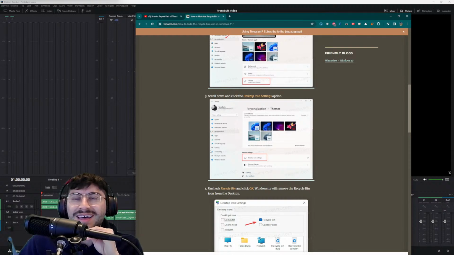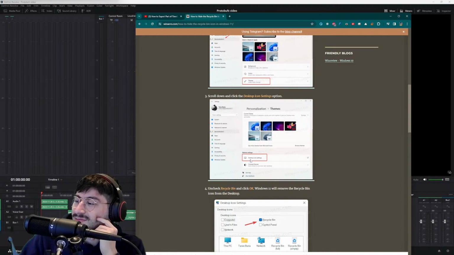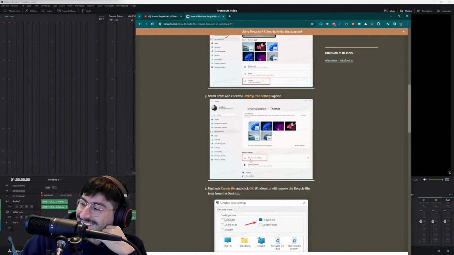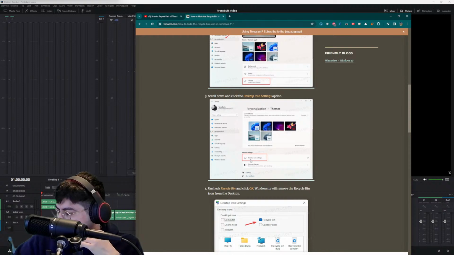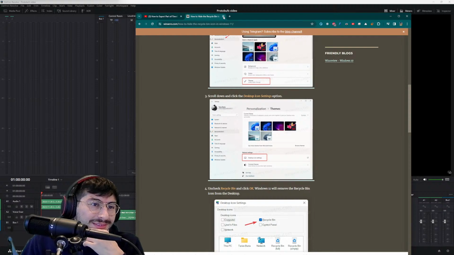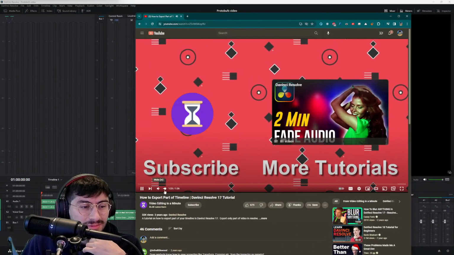But it makes no sense that to get rid of the recycle bin, I have to go into the personalization in the themes subsection and then in the related subsection for themes. Like, what the hell? Oh my gosh, okay. Okay, we're good. Got rid of that. Microsoft garbage they're trying to put on my computer. I gotta see how this works.